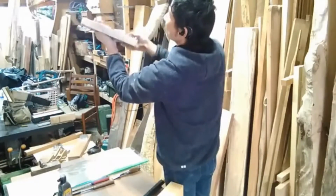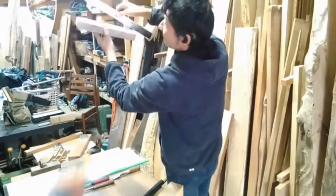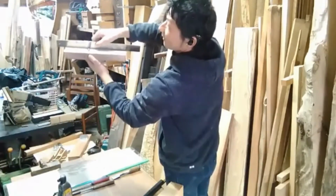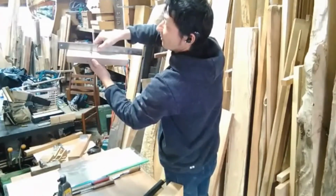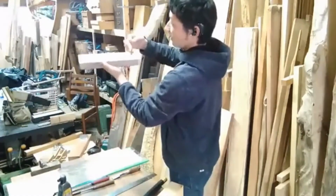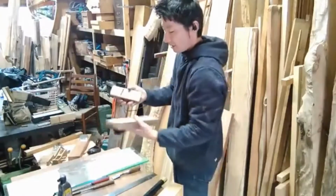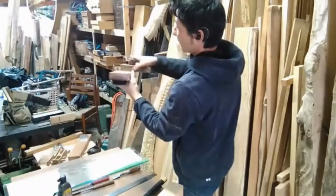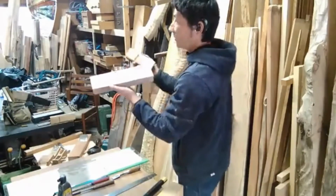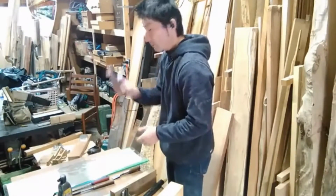You have to make sure that when you apply the ruler, you can see light from here to here, and also from the end of the blade to the back. That area has to be shaved a little. To shave the die, we use a die naoshi kanna.